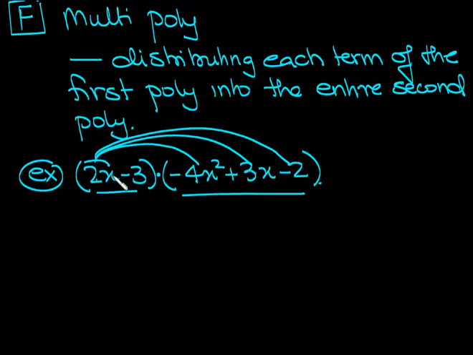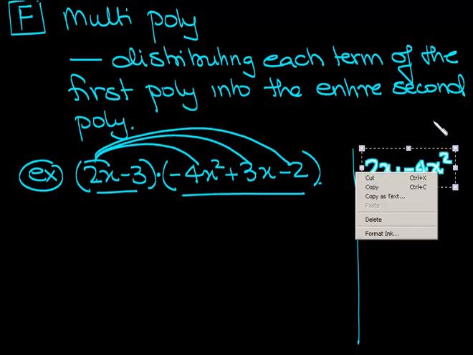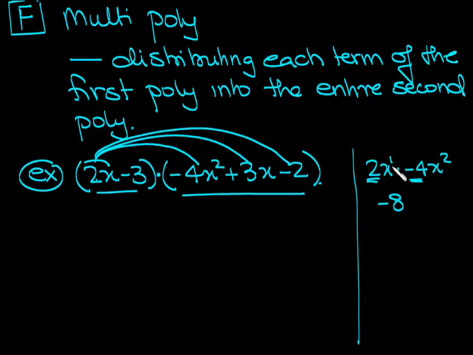So let's do that. Let me show you what's happening on the side here. I'm going to take 2x and multiply it by negative 4x squared. If you remember when we did the section on exponential numbers, that's what we're doing really. Let's take care of the 2 and the negative 4, so we get negative 8. Then you have x multiplied by x squared. Anytime you multiply two exponential numbers with the same base, you add the exponents, so we get x cubed.